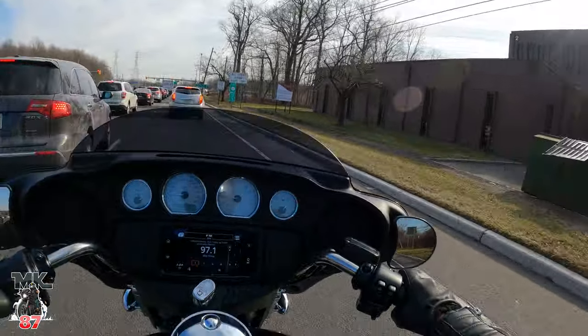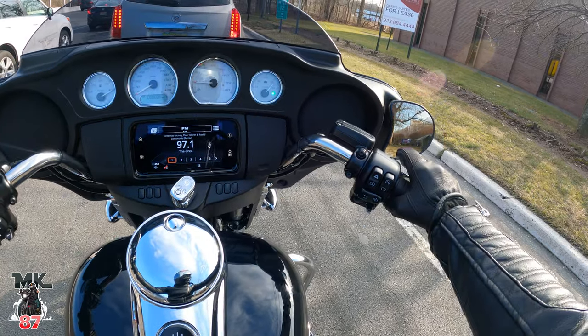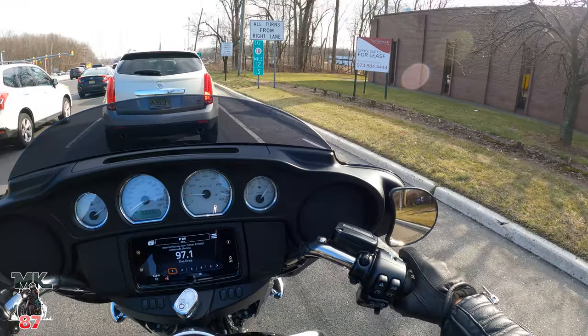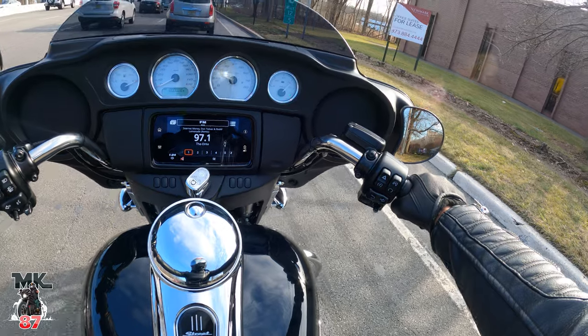And look at this, so maneuverable, so nice. Like I said, yes, they're really heavy, but once you get them rolling, it's very, very simple. So light and easy to maneuver the bike.